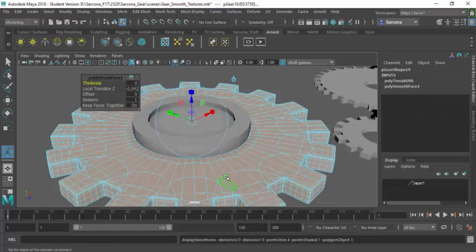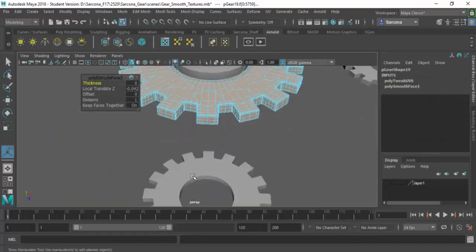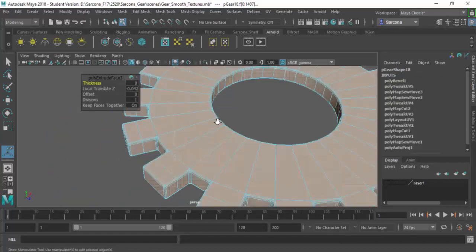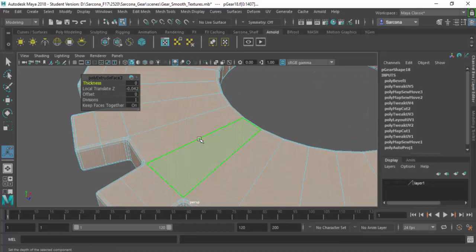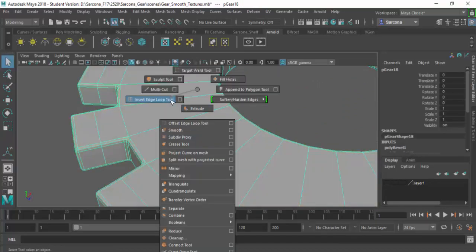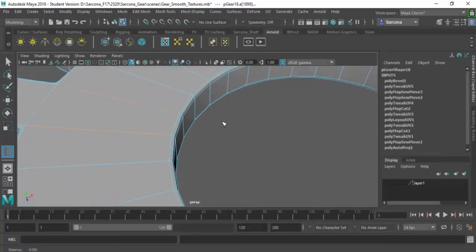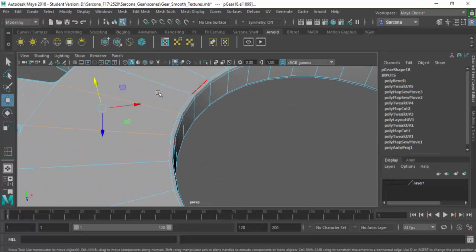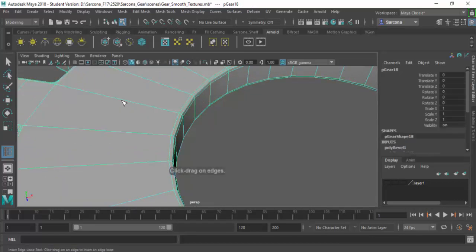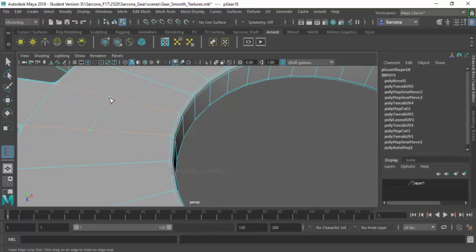Even on your gear itself, okay, and this is why I like to save backups. Even on your gear itself, before you go and you smooth it out, we can go into edge loops. Oops. This is a little hack, okay, so I have to insert an edge loop. It's not going to let me insert an edge loop here because I have these bevels on there.